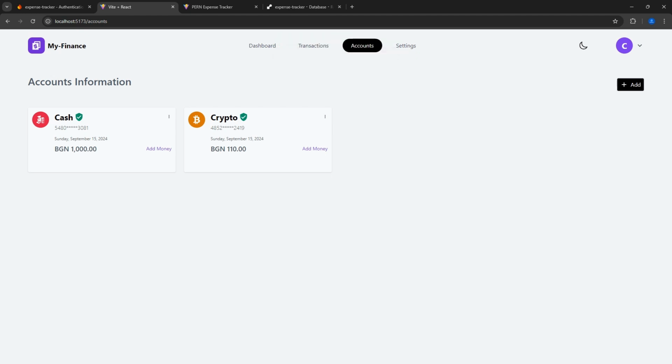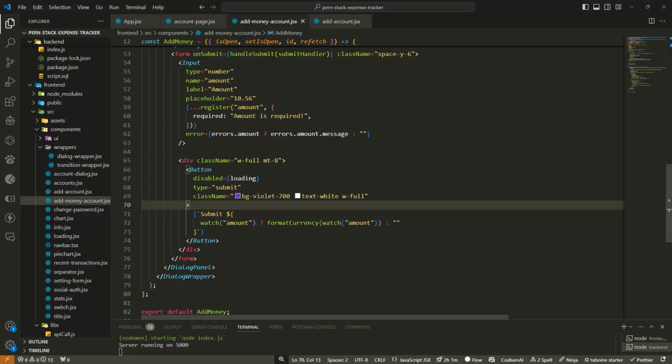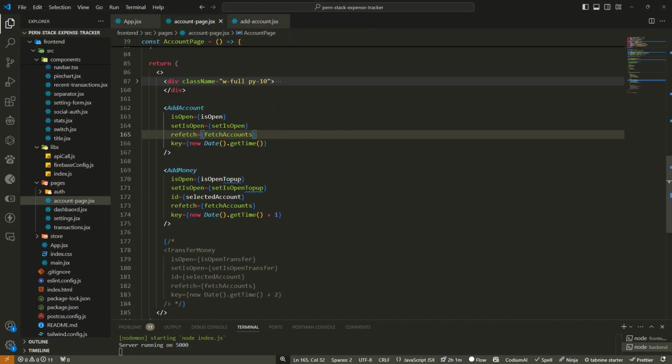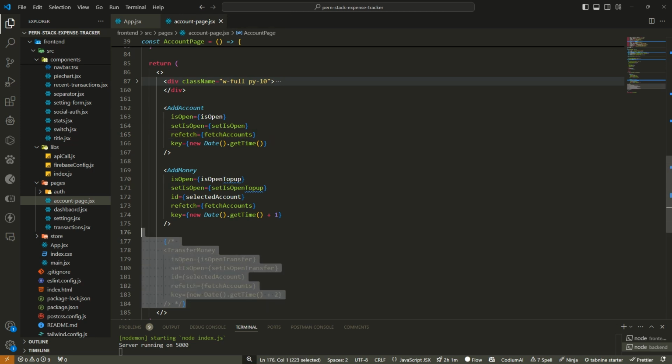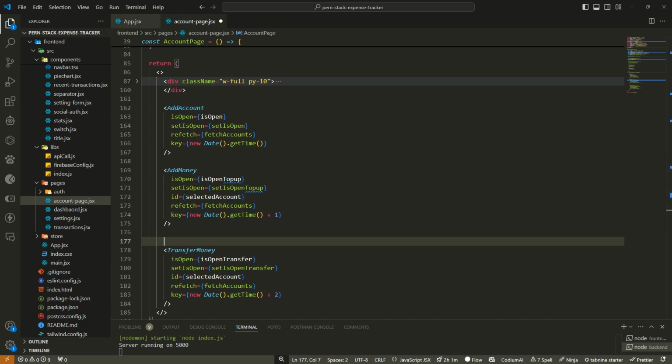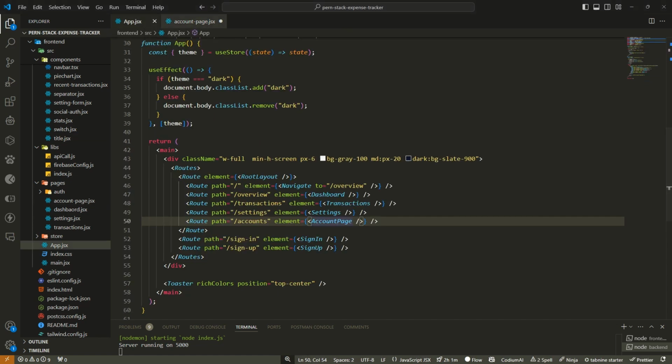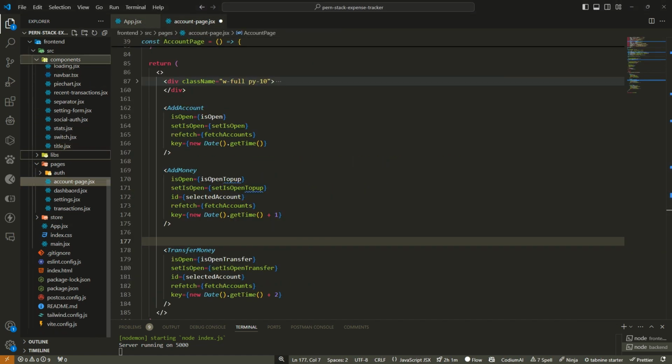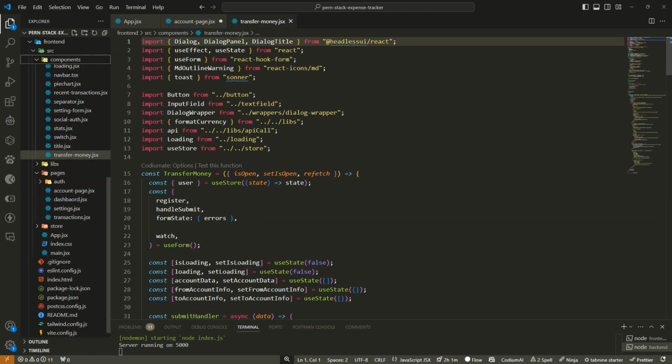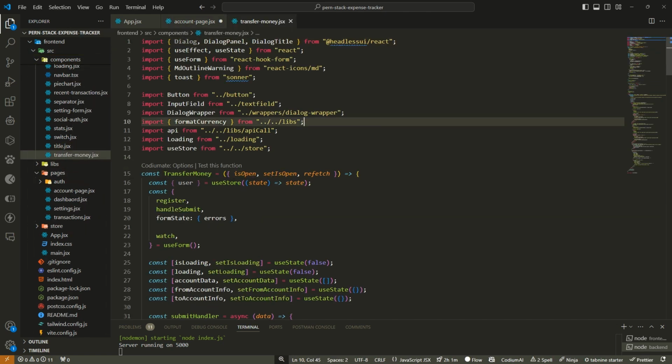Okay, so now let's talk about a transfer. The same pattern. So I'll close this and close also this. Now uncomment this, uncomment this. Okay. And I'll just copy paste it, right? Yeah, to avoid time wasting. Okay, great. So here, the dialog wrapper. Yes, this time I believe I know all of them.